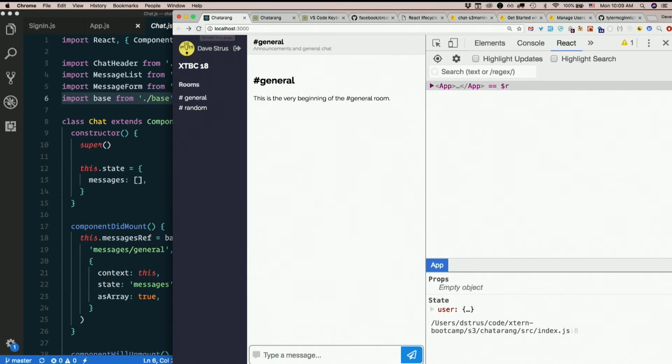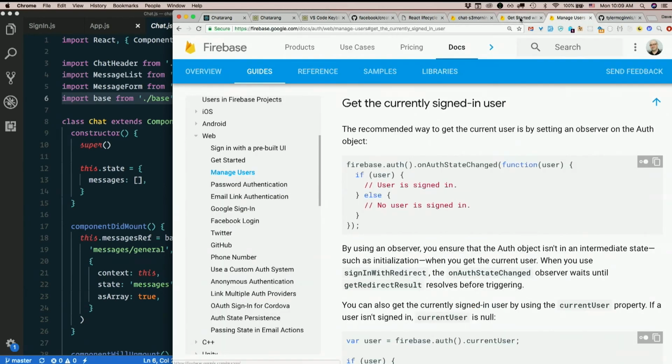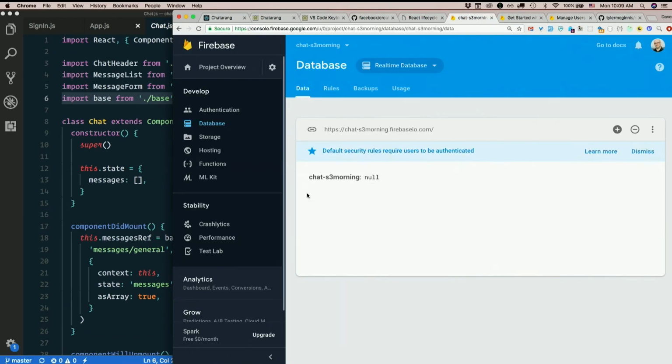Here we go. Let's add some chat messages. Hi, I'm Gmail me, I think. What? What's the problem?